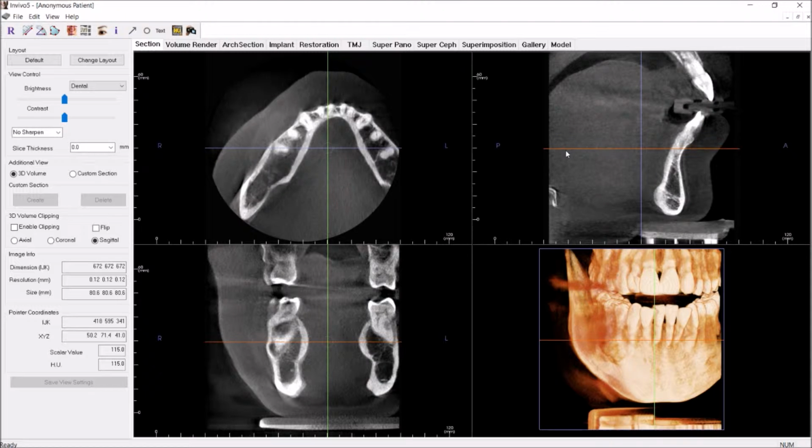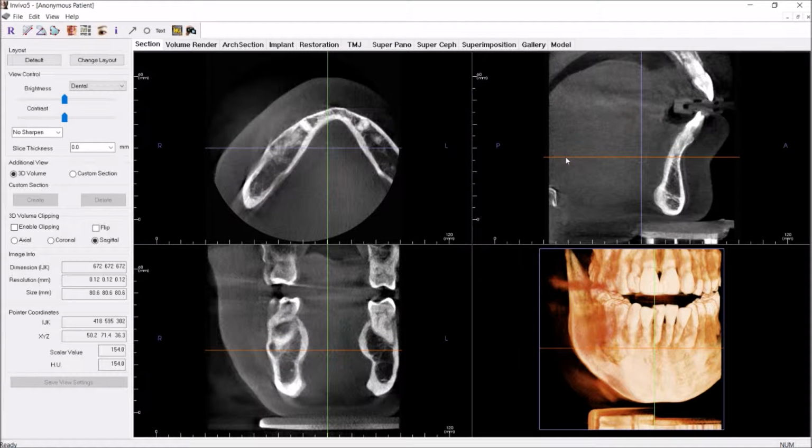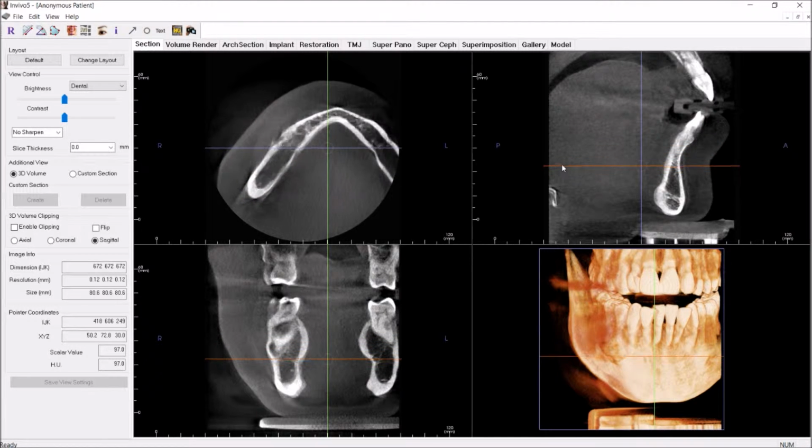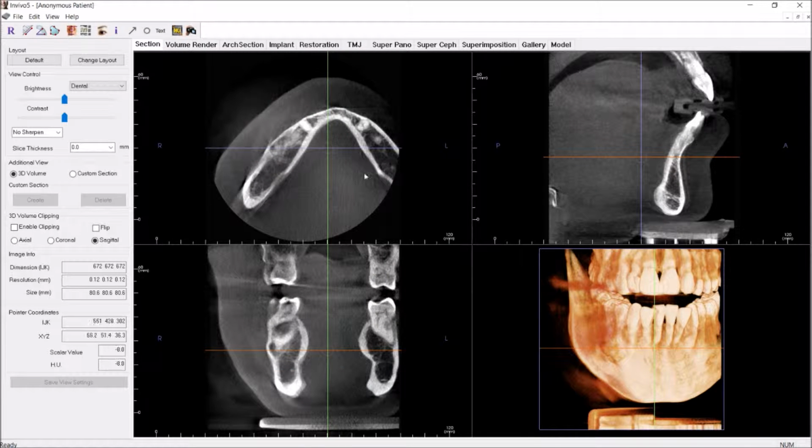Then look at the bone around the teeth. You may start to see something on the right side. So here's where I'm looking. This area doesn't look normal. A little bit of variation. The cortical plate doesn't look the same as it does on the other side or throughout the rest of the bone.